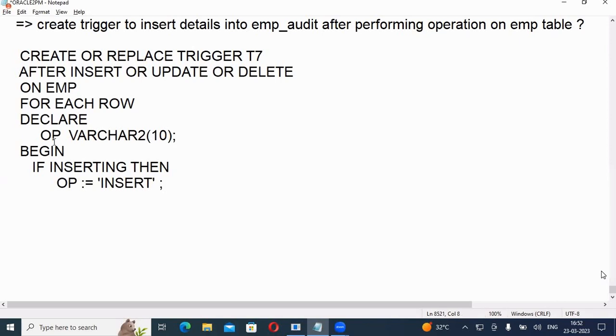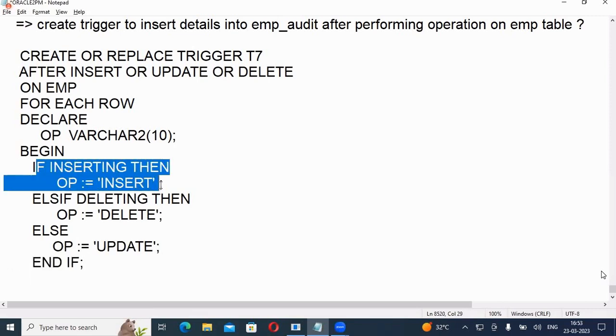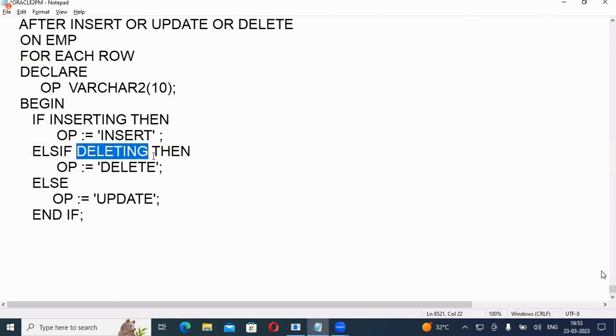Just assign insert to this variable OP. Next, else if deleting, then OP equals delete. Else OP equals update. Then end if. So if inserting, OP equals insert. If deleting, OP equals delete. Otherwise, OP equals update.